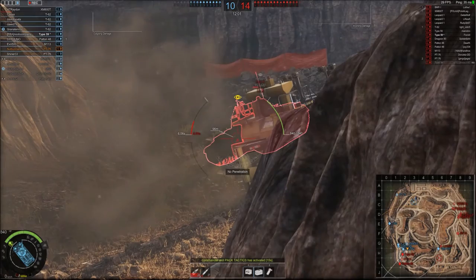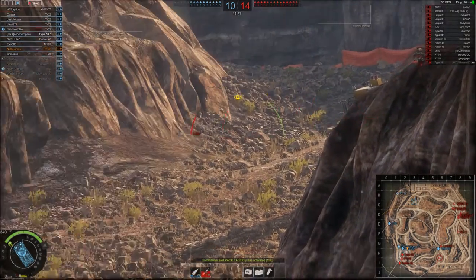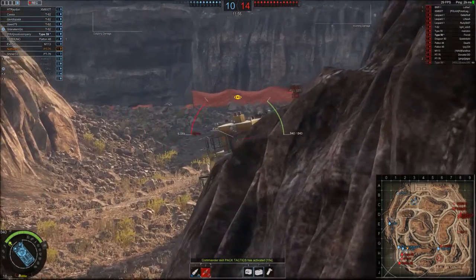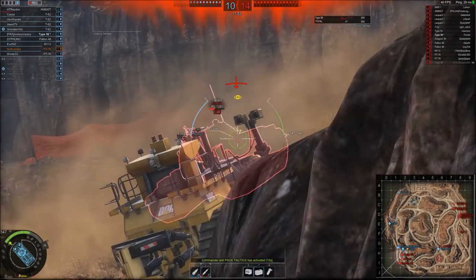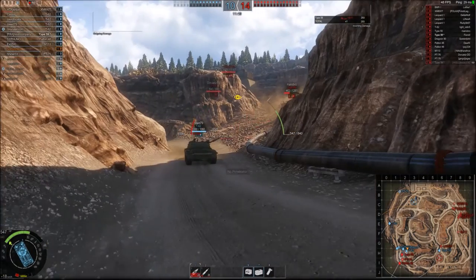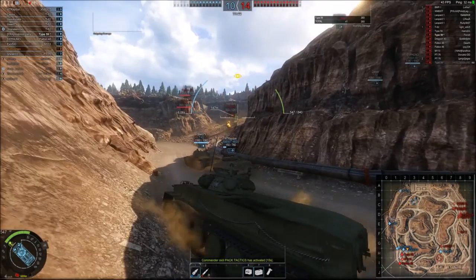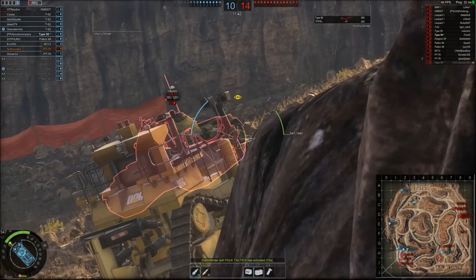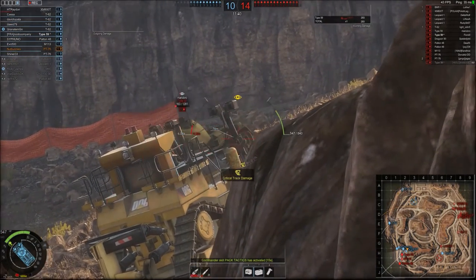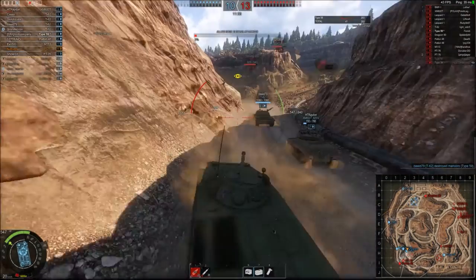I'm not going to pen this guy, mate. What about HEAT? I know HEAT doesn't have as much penetration, but it's high explosive, so might do some damage. No effect. Apparently not. Load AP. Oh, this is ridiculous. Right, he's gone pop. Let's get going.